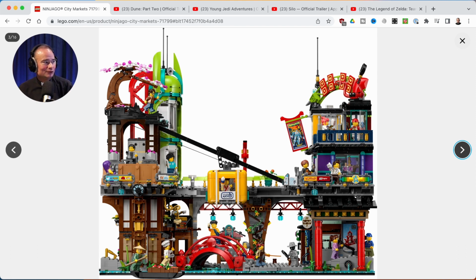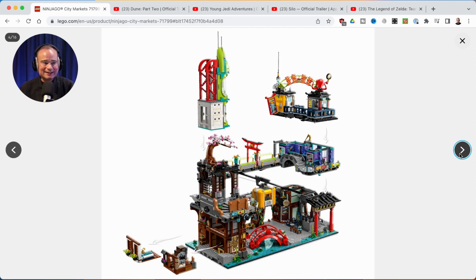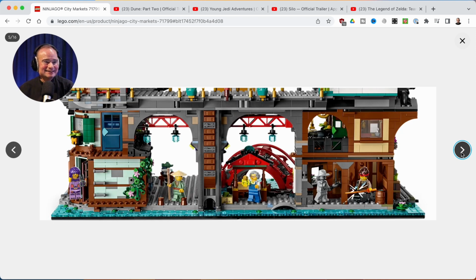So if I scroll around and I look at all the details, the first thing that strikes me is how colorful it is. This is why I actually have two other city sets of Lego Ninjago. I love colors, and I love all the tiny funny details. These are so much fun to build. And it's a modular building, so both buildings on the left and on the right, you can take them apart and you can look inside. They actually have little rooms and details that are hidden on the inside. So it's not only a set that it's fun to see from the outside, but it's also fun to explore all the little mini stories that they've created on the inside.